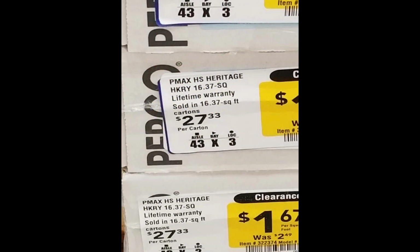So after trying to live with the floors for a little bit and getting slivers, and they just weren't going to work out even though we loved them, but they were in really rough shape, we decided it was time to cover them up with some Pergo. We didn't want to remove the original floors, so they're under this Pergo if we ever take it off. But we found this Pergo on clearance for $1.67 a square foot, and it's called Heritage Hickory, which was beautiful. It looks a lot like the original flooring, which was what I was trying to do, and it was great that it was on clearance. So it was a very inexpensive way to cover up the floors for at least now, unless we change our minds down the road.